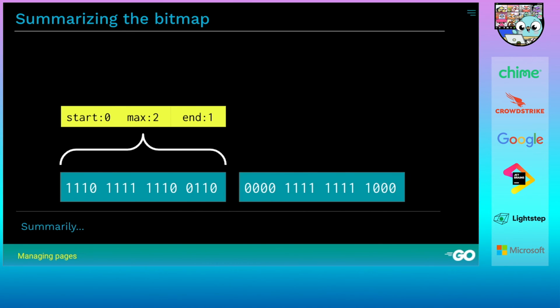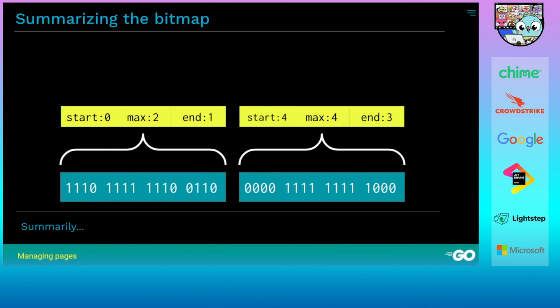The left side of the bitmap has no free pages starting from the left side. The right side has 1 contiguous free set of pages. And in the middle, you can see that the largest space of contiguous free pages is those 2 zeros in the middle there. And that's the start, max, and end that we get there. And so we can summarize the other one much the same way. There's 4 0 bits at the start, so start is 4. There's 3 0 bits at the end, so end is 3. And the max happens to be the start in this case. Max is any contiguous block of free pages in that bitmap.